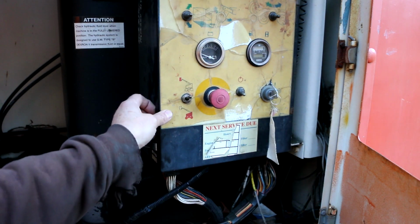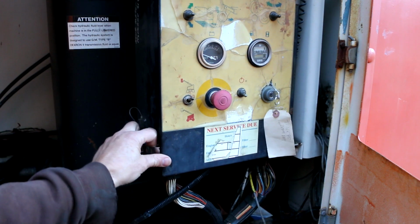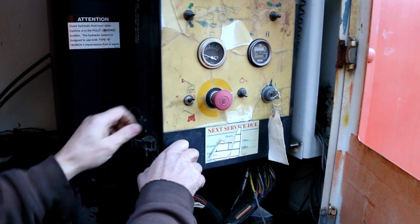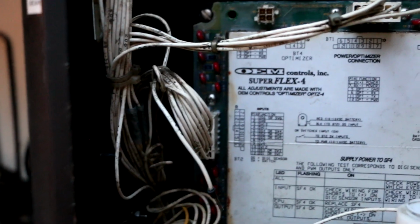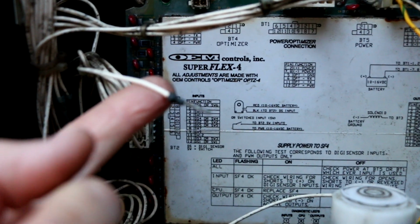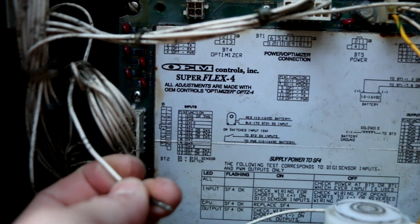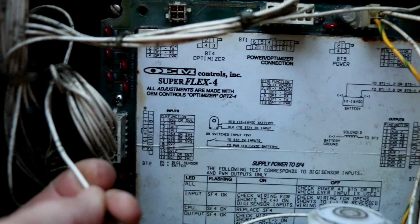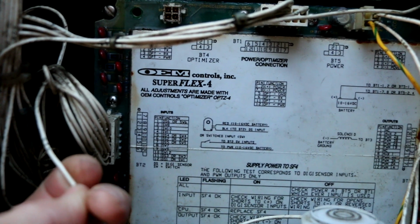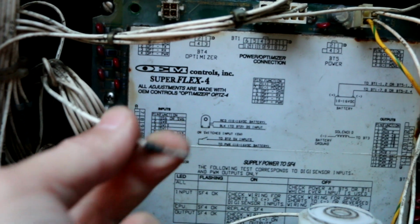Go from here. Oh, and I've got to mention it again in case you guys saw it and wonder, well, what's that wire? I still have this issue of, it's kind of hard to get in here with the door in the way, but this wire right here has this connector on it. This was just hanging in here like this, and I don't think it's supposed to be. The problem is the wire number on here is clearly 413, I think. Yeah, 413. I can't find wire number 413 anywhere in the diagrams that I have.